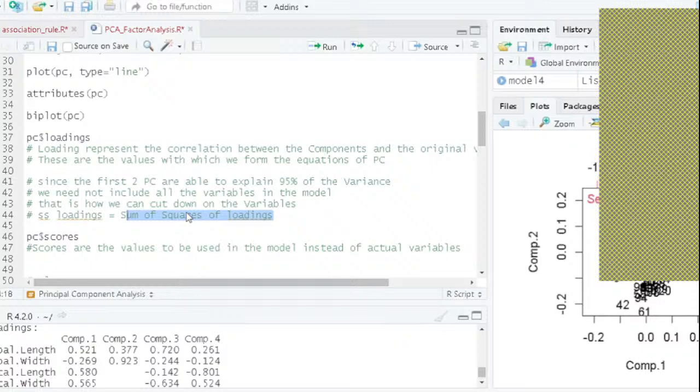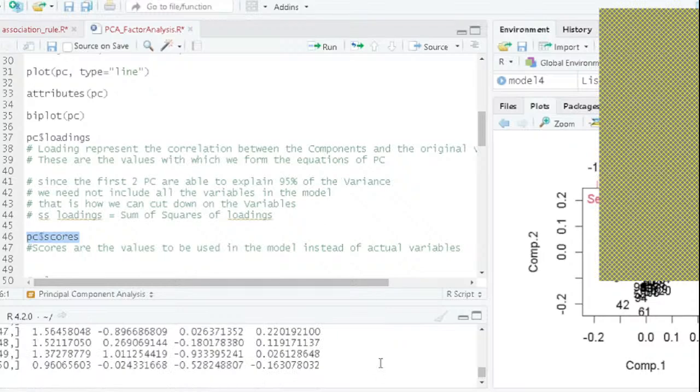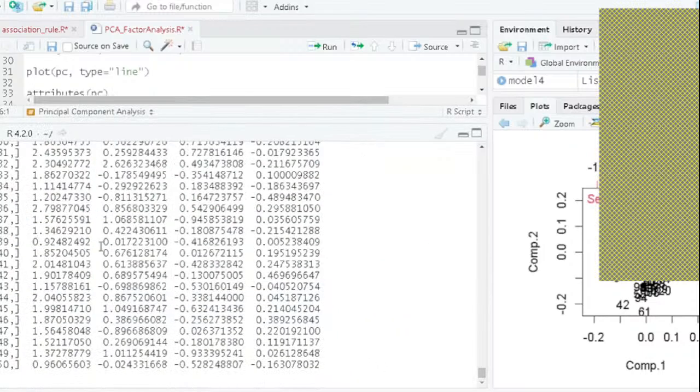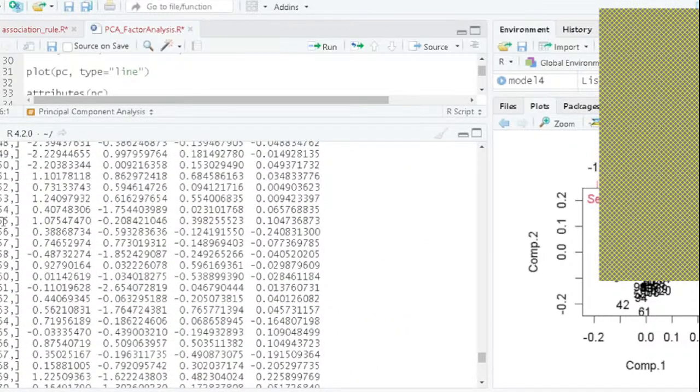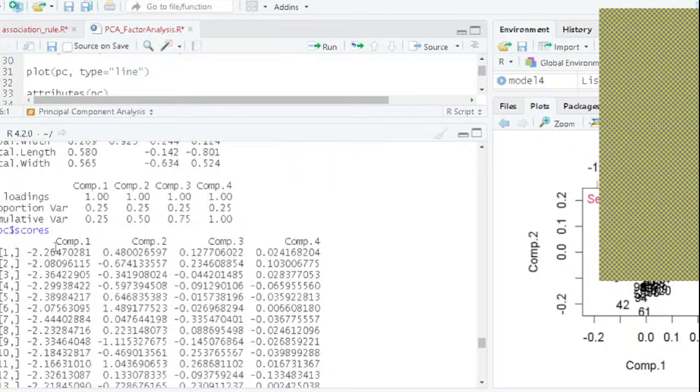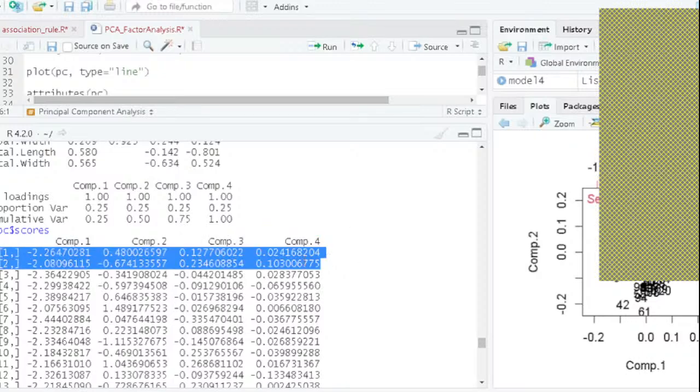Okay, great. So next is scores. Scores are just the replacement values using principal components. What are the 150 values? Four principal components, how you have transformed them.